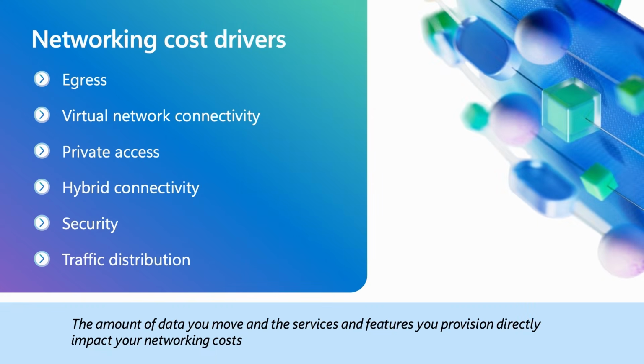Before diving into optimization, it's important to understand what drives networking costs in Azure. Azure's pricing model for networking has two main components: infrastructure charges at hourly rates for certain services, and bandwidth usage charges primarily for data egress. In simple terms, you pay for what networking services you provision and how much data you move. Let's walk through the key networking cost drivers one by one.